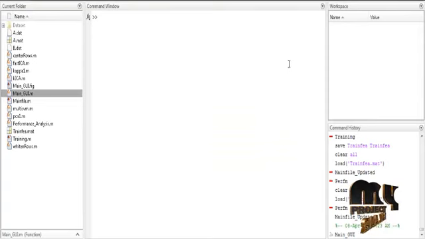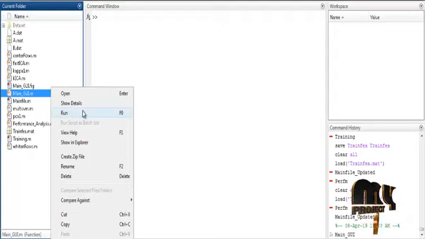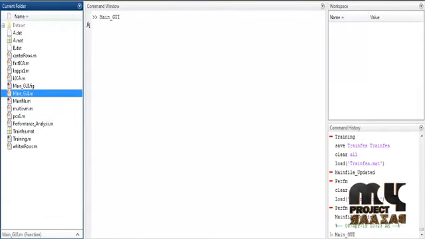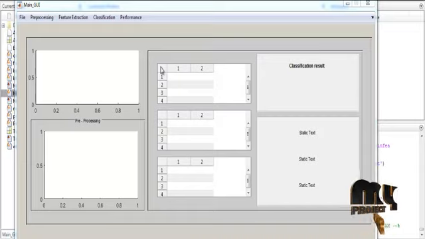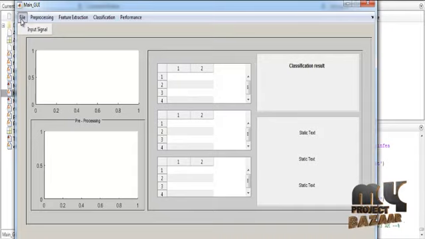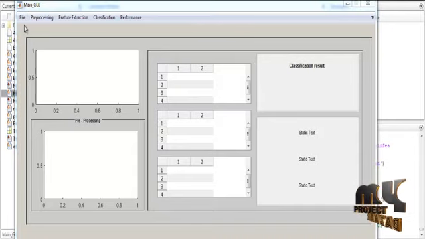Now we are going to discuss the initial running procedure for the process. At first, open MATLAB 2015b and change the current directory. If you want to execute the code, just right click on main_GUI.m and select the option run. Now the initial GUI is open. In that GUI you can see several axes, several tables and several text regions for display purposes. At first, if you want to run the GUI, select the file to input the signal.